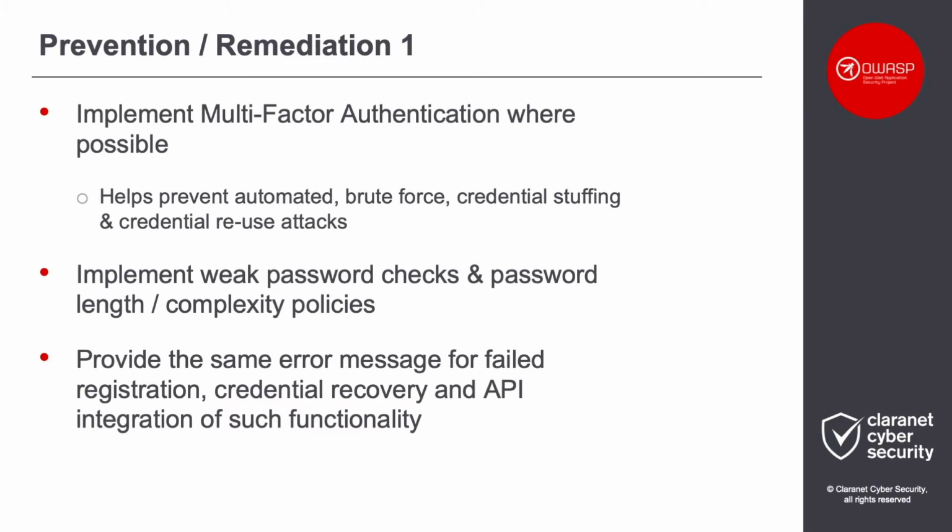Then we have, for user enumeration, for example, the same error message should be provided for failed registration, credential recovery, and any API integration of such functionality. So a threat actor can't go through a huge list of, say, registered email addresses in order to identify which email addresses have accounts associated with them on a vulnerable or targeted web application.